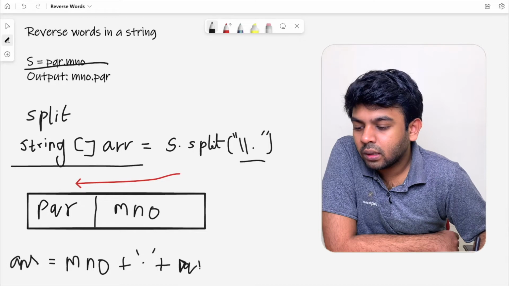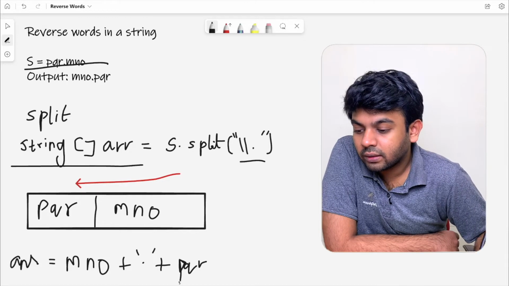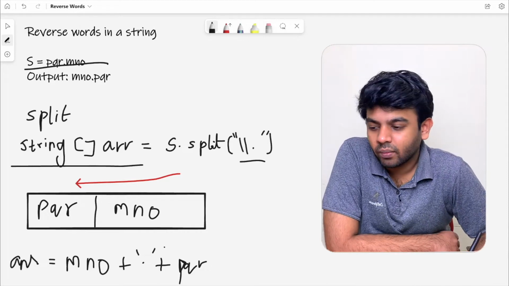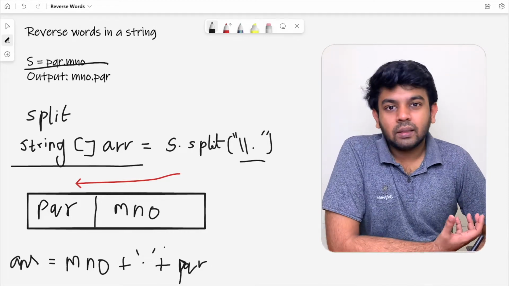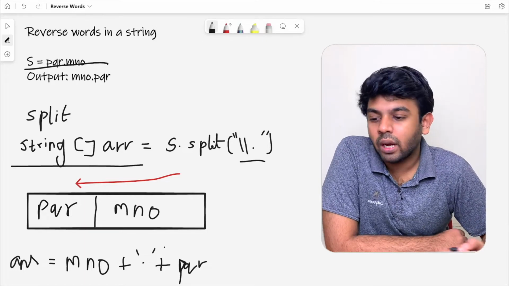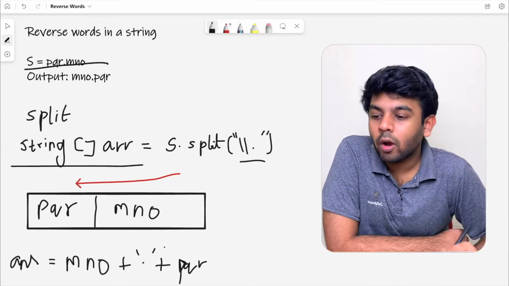And we do this until we reach the first element of the array, and the output that we get from that, or the string that has been stored in answer, is the answer that we require, and you can just go ahead and return it. So I hope you understood this logic.